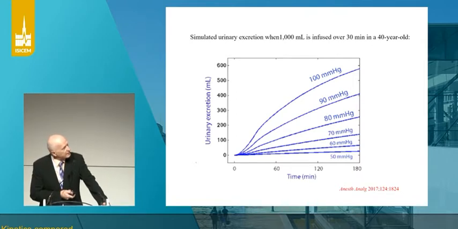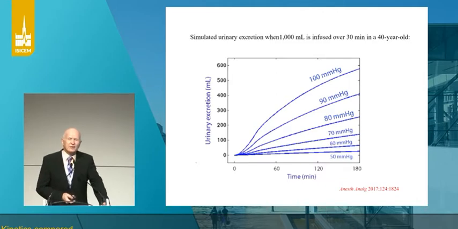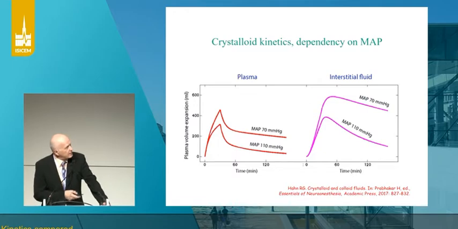The reason for that is partially age, but mostly the reduction of the mean arterial pressure that we see during general anesthesia. This is a computer simulation based on 75 patients and volunteers, where we see the proposed urine excretion after infusing 1 liter of Ringer's here. This is the expected outcome. And when we have a situation with reduced arterial pressure, the plasma volume expansion will increase and the interstitial fluid accumulation will be greater, just because the elimination has been slowed down so much.